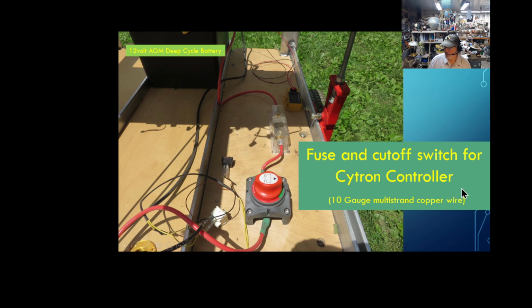10 gauge multi-strand wire, leftover from a solar project. Plenty of wire there. I do like heavy wires for DC, especially multi-strand. They just work better. Now here, as long as I got this picture here, that's one of the bolts I have on the inside that I can tighten down to hold that idler sprocket on the chain tensioner.